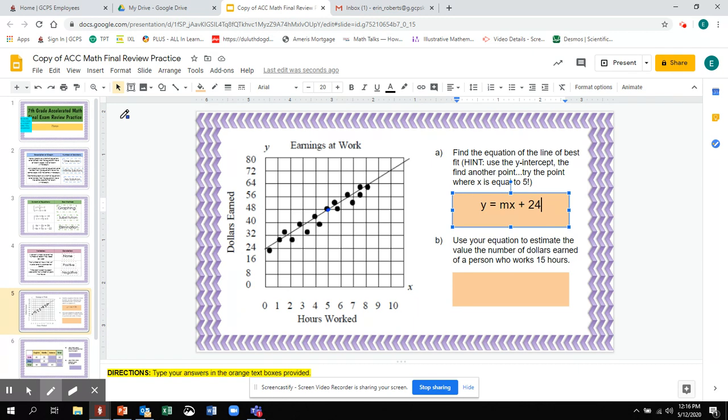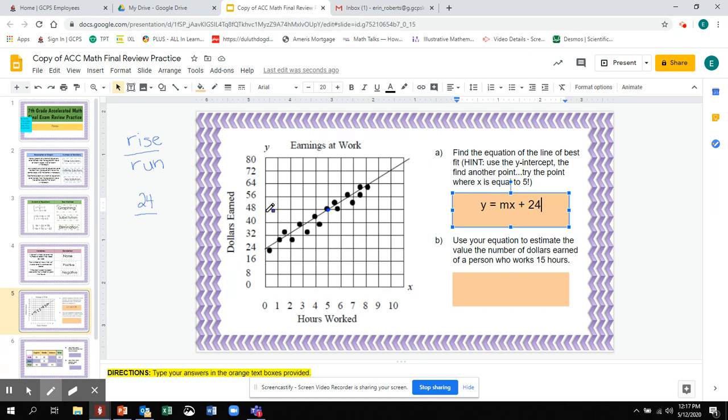Now, whenever I'm finding my slope, it's going to be rise over run. So I need to count how far I rise. A lot of you noticed that you went up 3, so you put 3, and then you went over 5, so you put 3 over 5. However, you need to be very careful, because each of these is not going up by 1. Each of these is actually increasing by 8. So I'm going up 8, then 16, then 24. Because I'm increasing 24, my rise is actually 24, not 3.